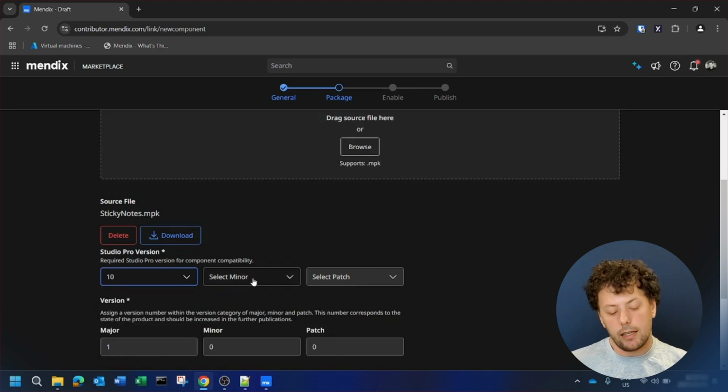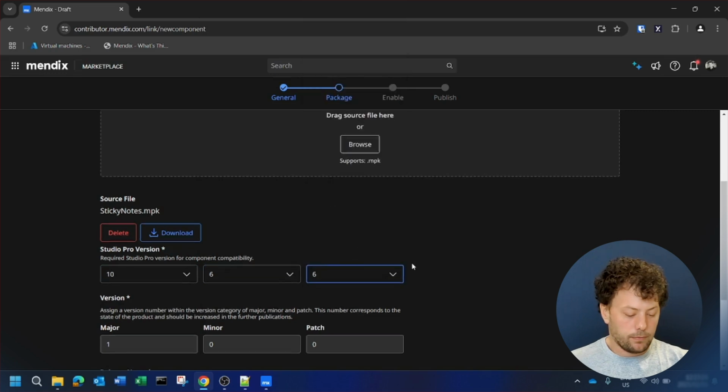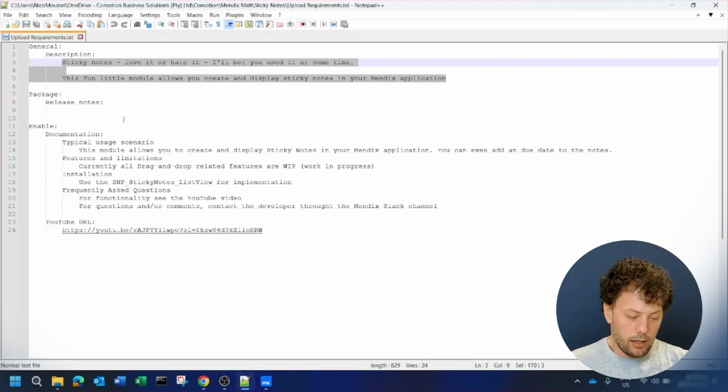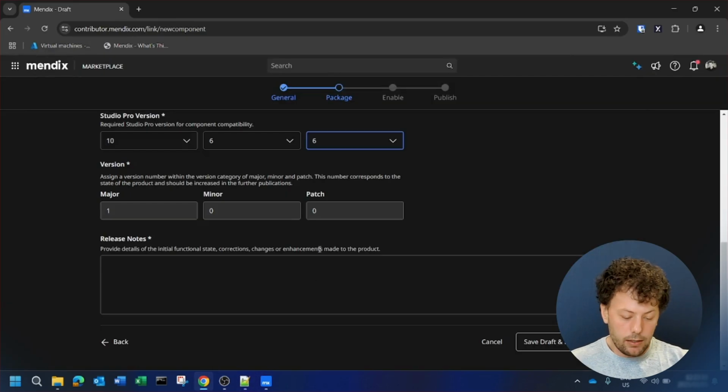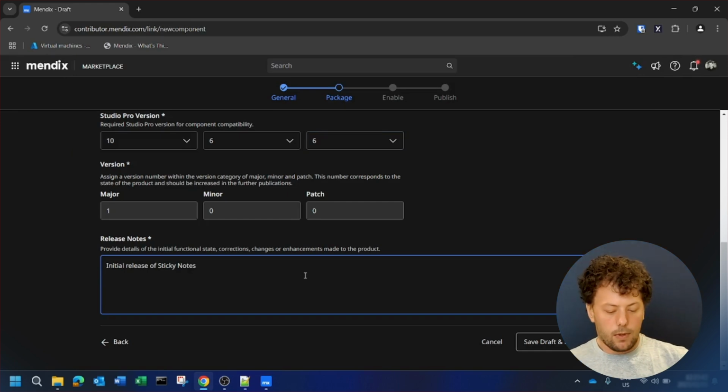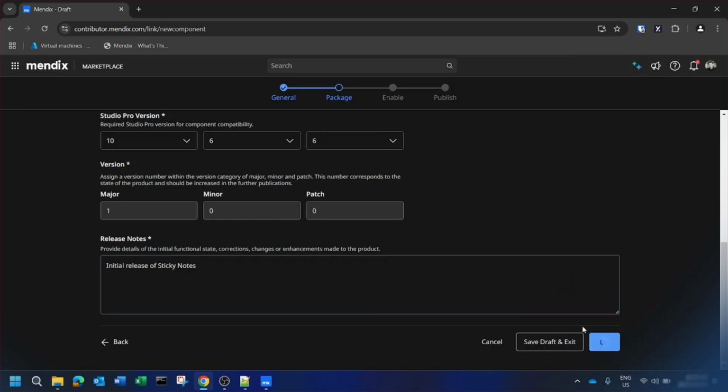In this case, it is Mendix 10.6.6. For the release notes, it is just the initial release. So we're just going to say initial release of sticky notes. All right, and we're going to say next.